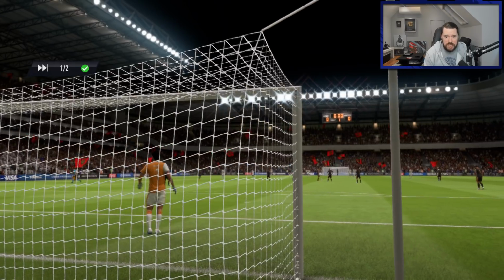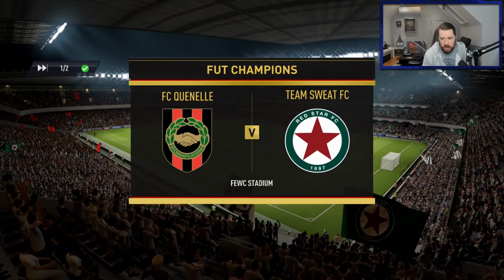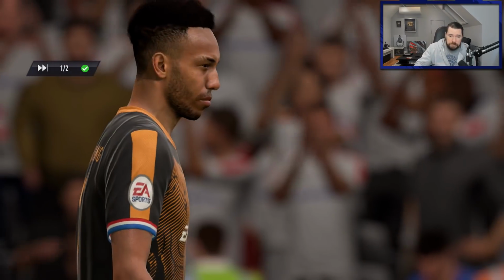So because this guy's team is super inferior to mine, I'm going to go into the attacking 4-2-3-1 to start with. We're going to put some pressure on him and just try and get that really easy rage quit, hopefully.